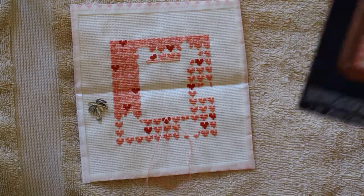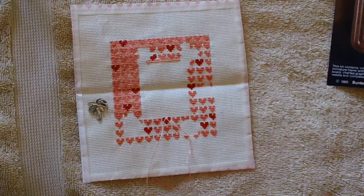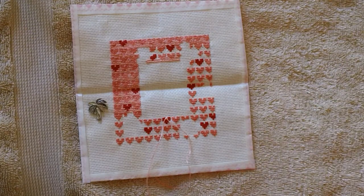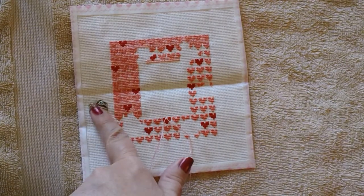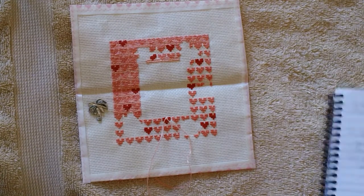Again, this is Love Makes Life Bearable by Dale Burdett. And what I have learned from this one, again, needle minders. Oh my gosh, what a fantastic invention that is. I mean, they're cute and collectible, but so useful, right? Also, stitch tension, you guys. I'm not very good at stitch tension.